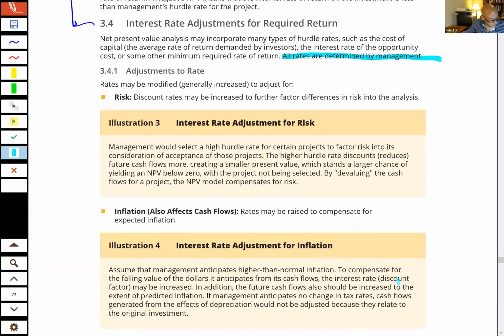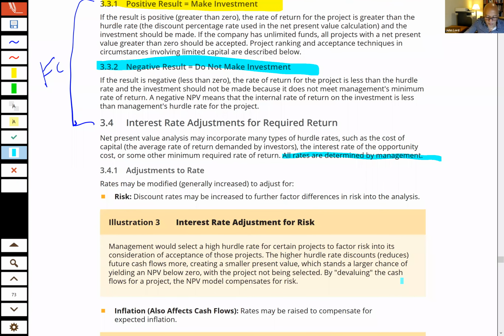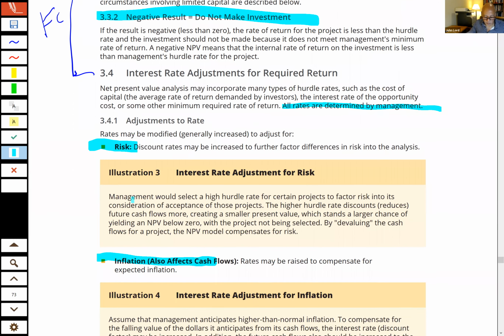Let me just quickly say, you don't have to flashcard this, but if they say the rate is being affected by risk or inflation, fine, then go ahead and add any risk or inflation factors that they're asking for. If they say they typically use this rate, but for this project they want to add so many percent for risk or so many percent for inflation, go ahead and fold those into the rates that they're giving you in that problem. Just add them in there.